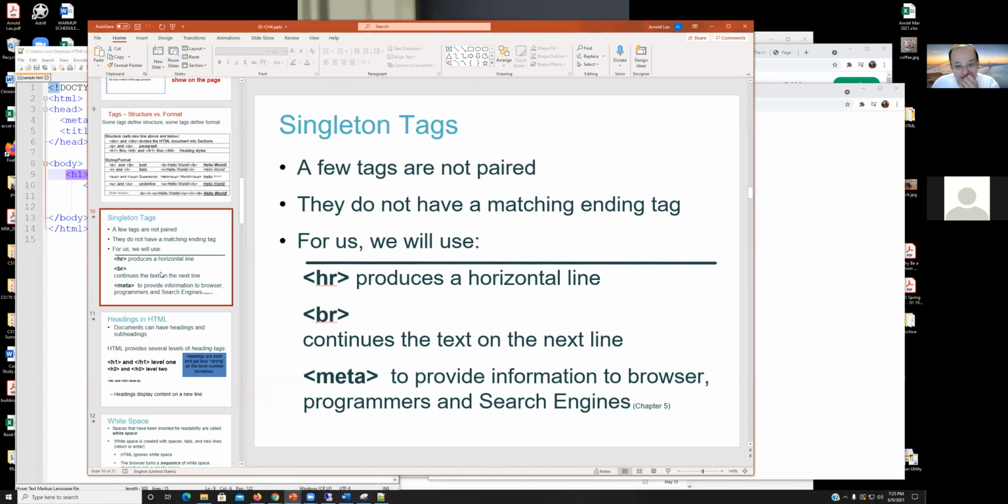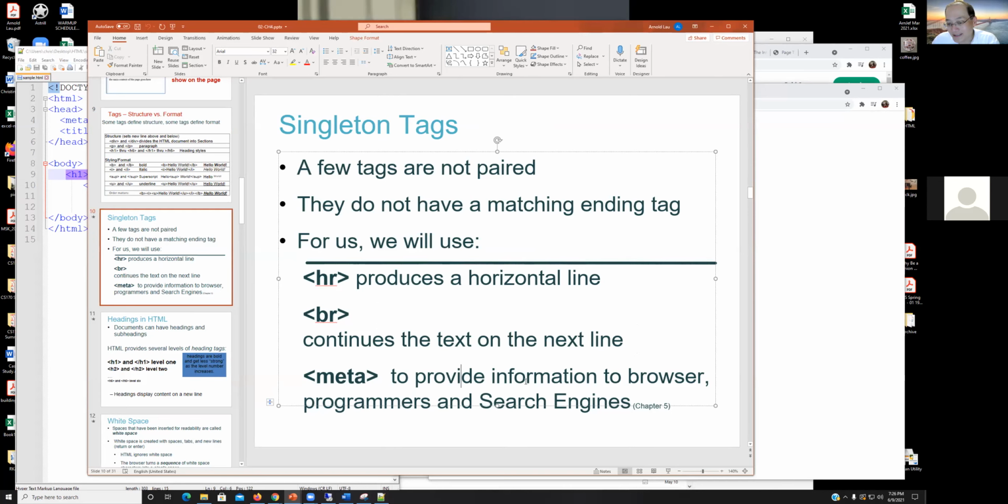So singleton. There's a couple of places where you might have a singleton. One is to create a horizontal line, right? And one is to do a break. And what I was saying before, you remember the meta, right? Meta is short for metadata.